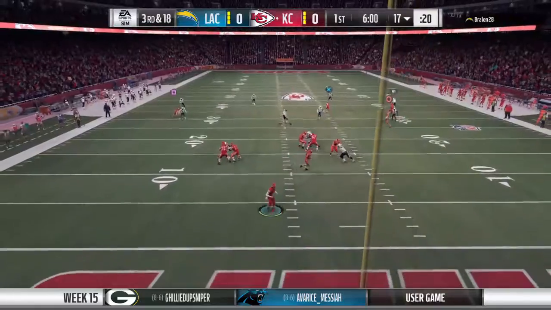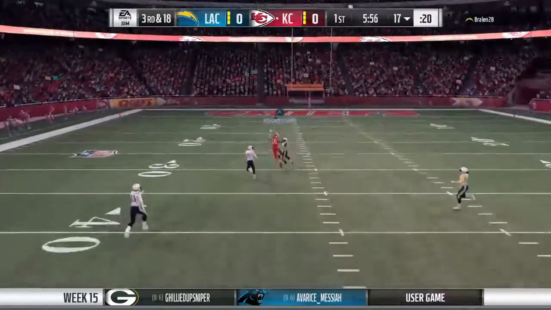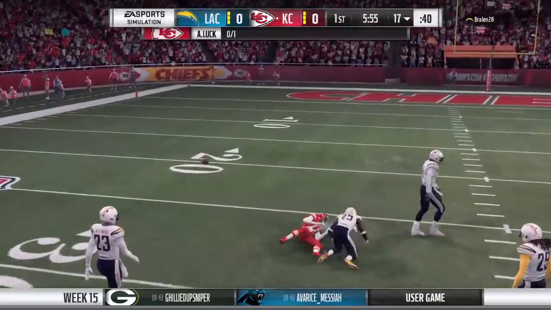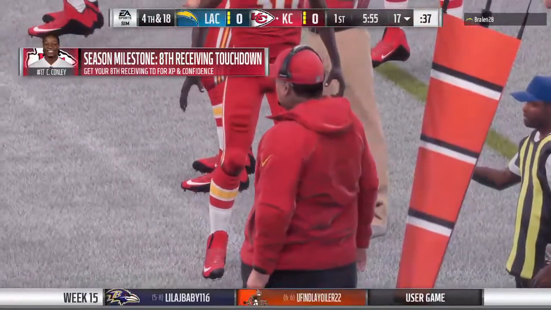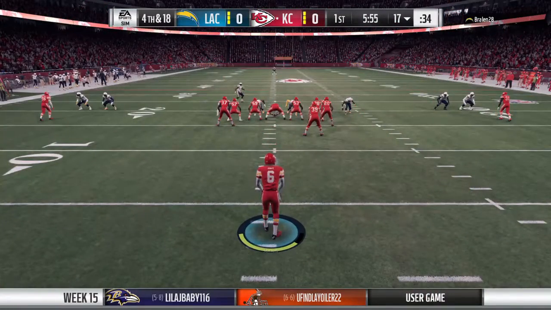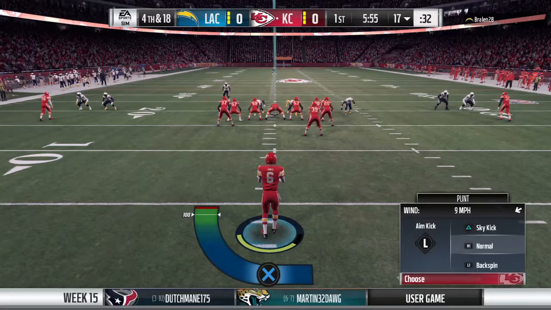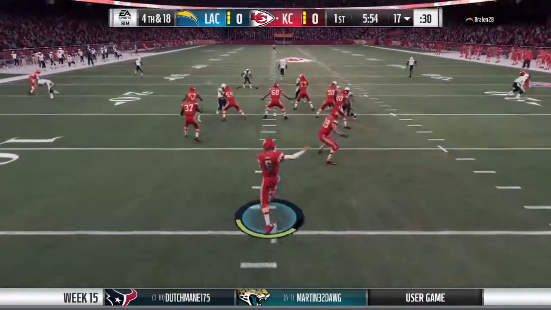A shotgun snap for Luck. He's going to fire one deep over the middle. And that one incomplete. Had some position but couldn't hold on, and it brings up 4th down. This team is not going to make it easy for you. They're a physical group, and we just saw it there on that play. They came in, made the contact, just as he's trying to haul it in.